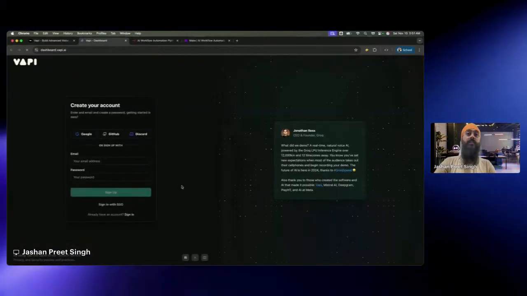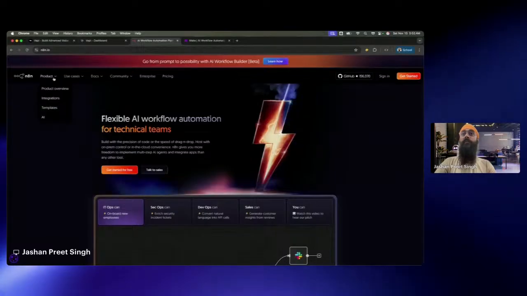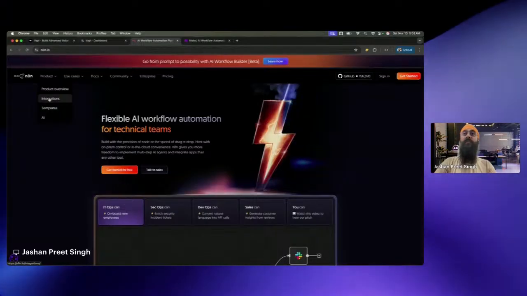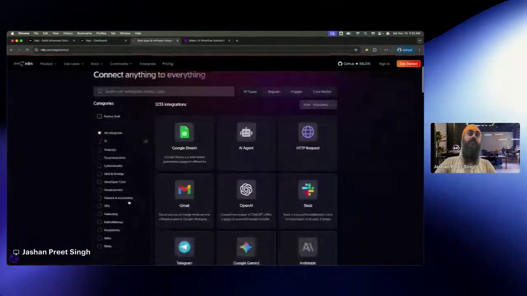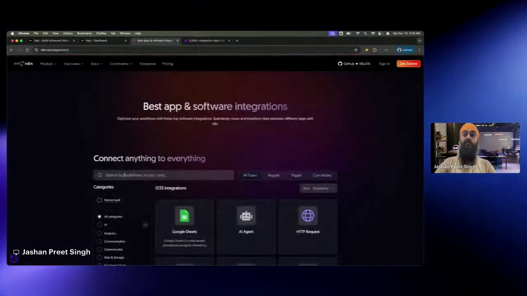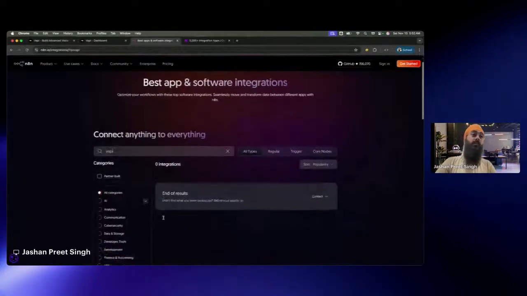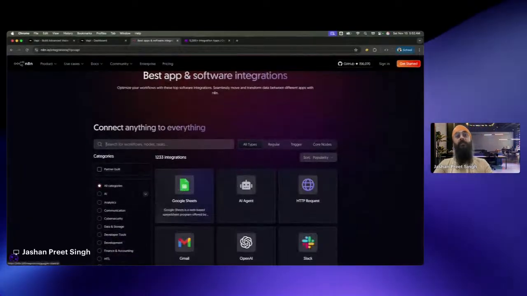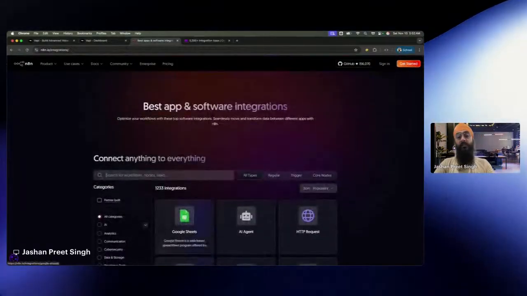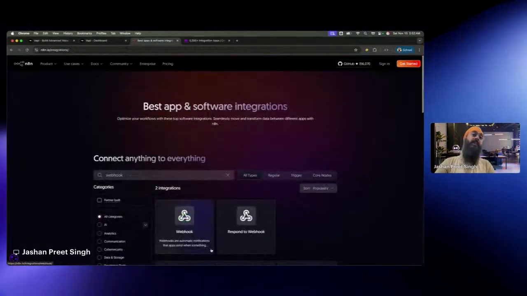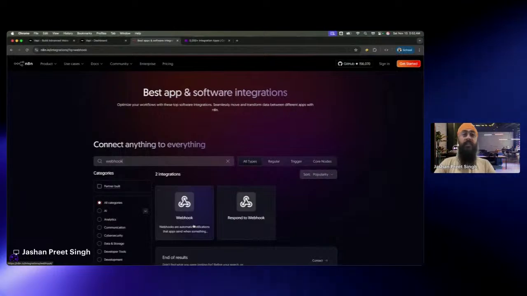Meanwhile, let's see if Make integrates with Vapi. I think I'll choose Make for the simplicity. n8n does not have it, but in any case, you can connect anything using a webhook with n8n.